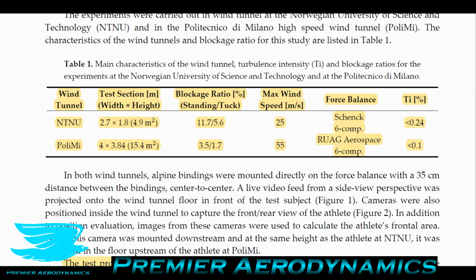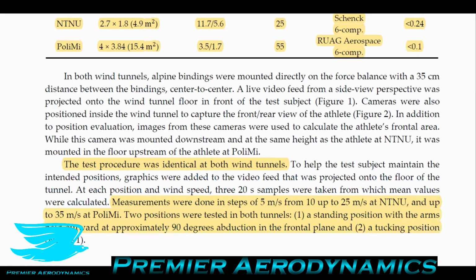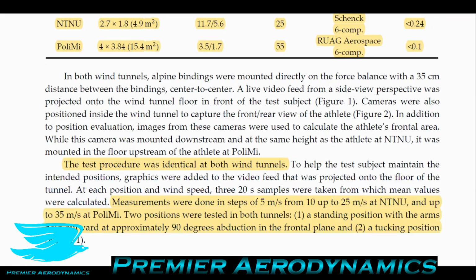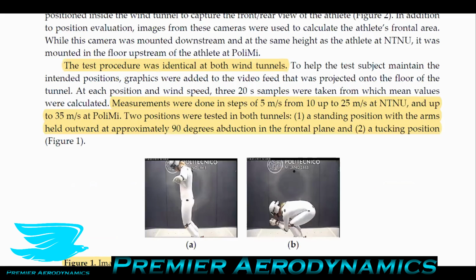Now, the good thing with this is that for much of this experiment, the flow is already turbulent, so the turbulence intensity is not going to make too much of a difference in this particular instance. It may make a little bit in the laminar regions, but overall it's okay to compare these two wind tunnels. If it was like 0.1% and 2%, then that's very different, and that would be very bad. But here it's okay, at least that's in my opinion. If you disagree, feel free to let me know in the comments and why. I'm always interested in learning other things.